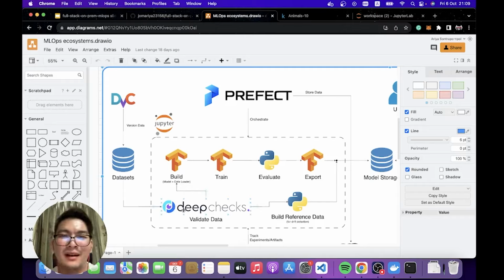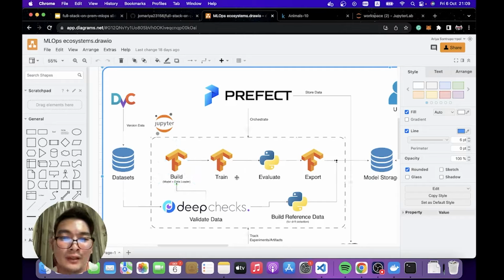Basically, it's just a Python library that's used to validate the data, and I can show you the result after we finish the flow run. Then this data, after it got validated, is going to pass into our main execution pipeline, which starts from building the models and data loader, and then starts the training.